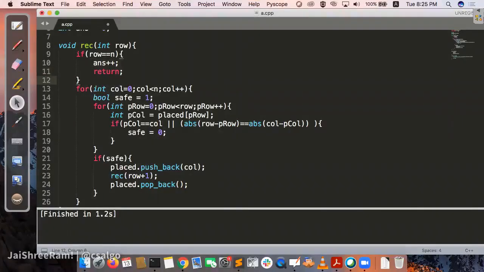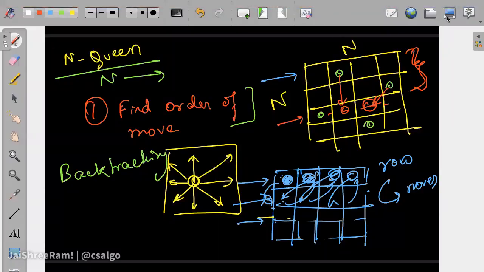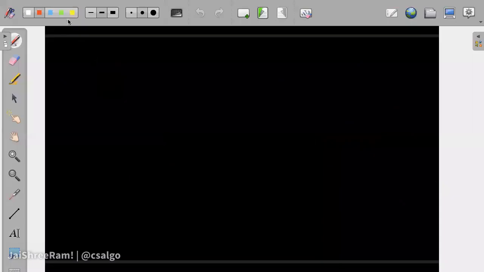So next we talk about another problem. Let's go back to the front board. Let's talk about one more brute force problem.